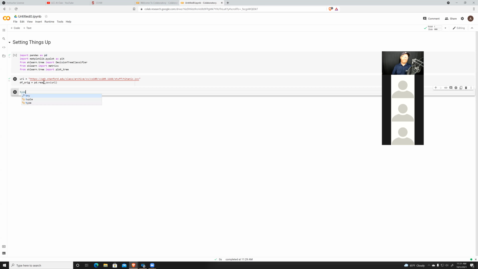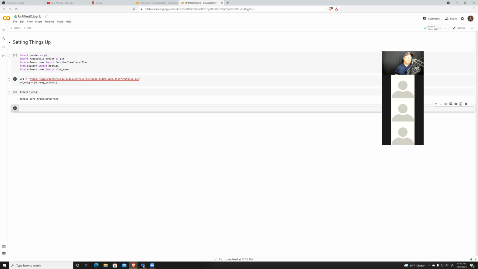And also we can use Python. This is Python, just like any other Python code we write. I can use Python's tools to take a peek at it. So I'm going to run this. What in the world is a data frame? Well, in this case, we see it's part of the pandas library. We got core, frame, data frame. So that's one thing, that it's a class inside of that particular library.